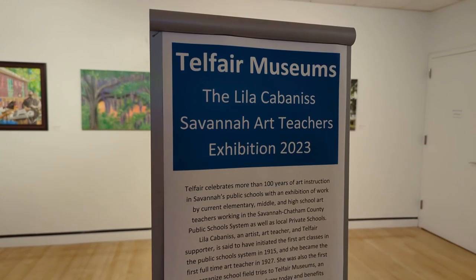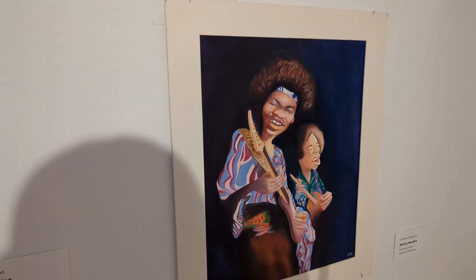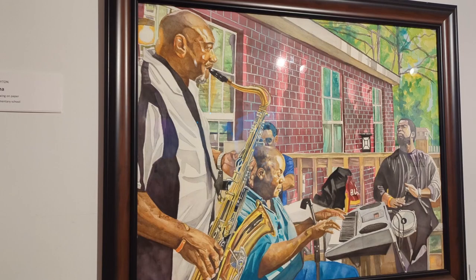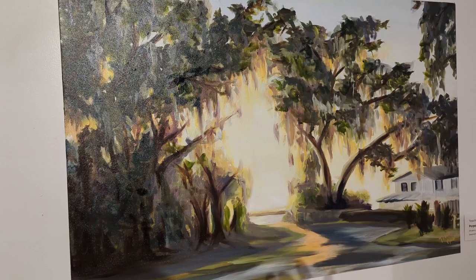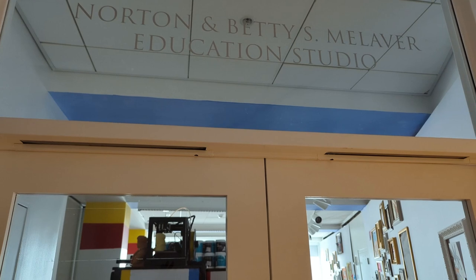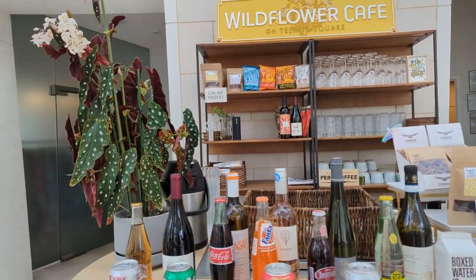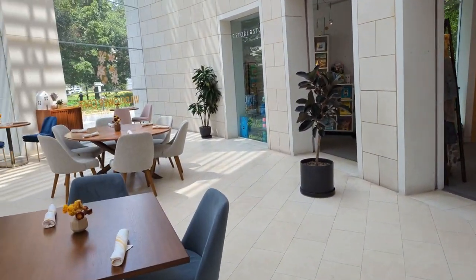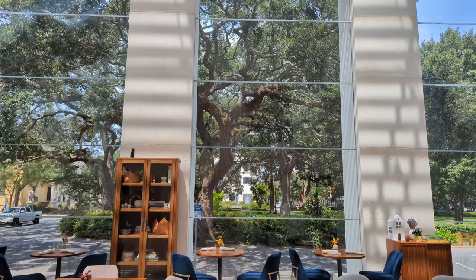You could see leaves falling from a tree, and they had a section of student artwork — from elementary, middle, and high school. A lot of these kids are really talented and it was great to have their works on display. Out in the hallway there was a photography display from young people in the Savannah area. Here was Tammy looking at the 3D exhibit — she really liked it. There was also an education studio where you could take classes, and a café in the lobby where you could sit down and eat a nice meal, plus of course a store where Tammy spent a considerable amount of time. You could see Telfair Square right out of the windows.